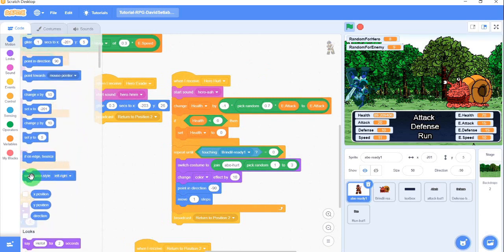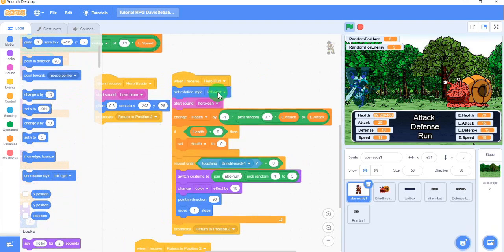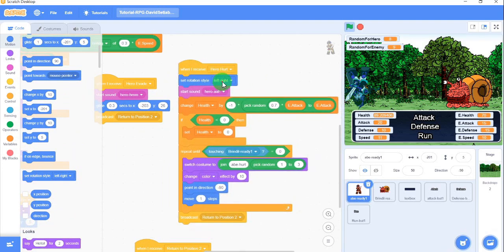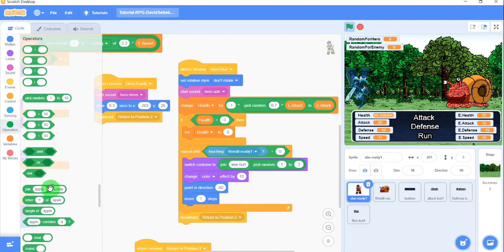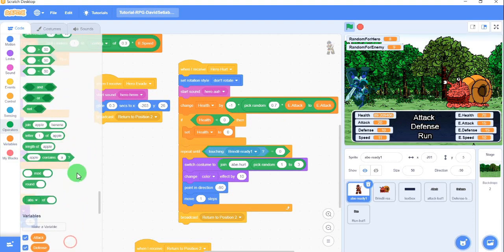It's this one, set rotation style, not to left and right, but don't rotate, so it won't rotate like this. And how do we prevent from this decimal number? We are going to use this one.